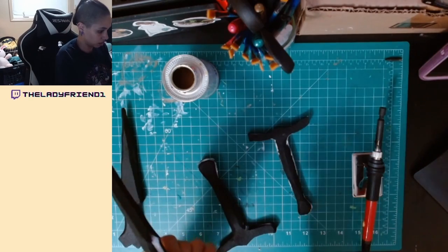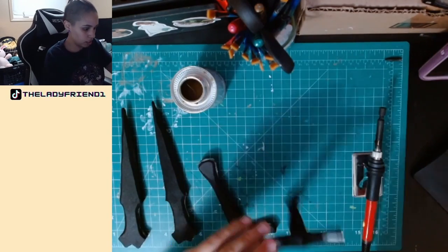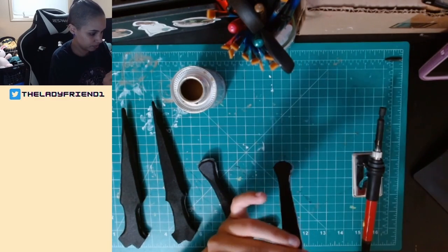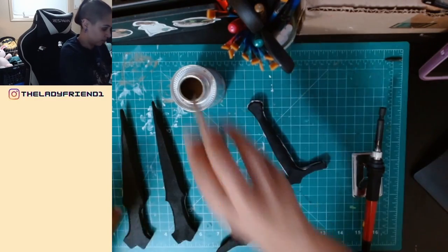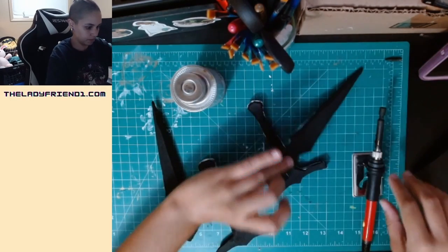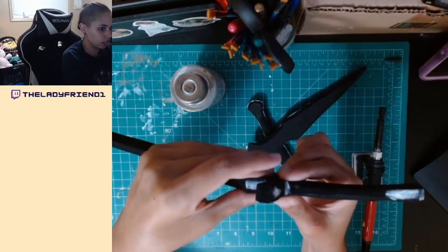Now that all the seams are fixed, we're taking some contact cement and putting it on the end of the handles to attach it to the blade finally, since it's been sanded, so it should fit perfectly. There shouldn't be a gap. There are gap fillers out there. You can also use plastic wood or wood putty, but I was a perfectionist, I guess.